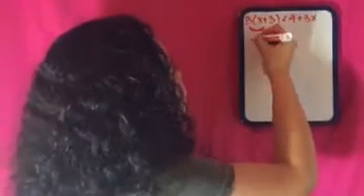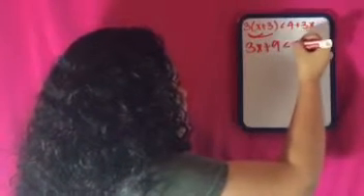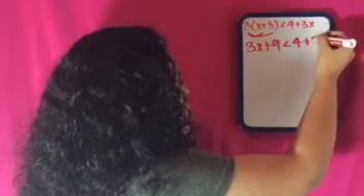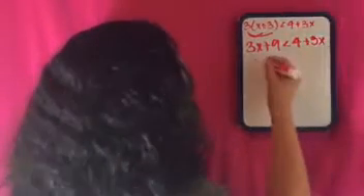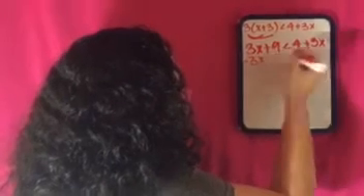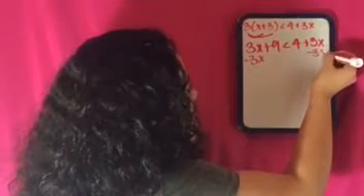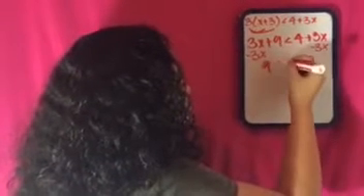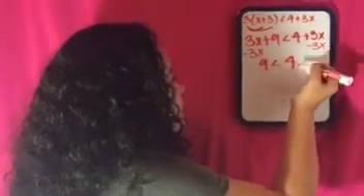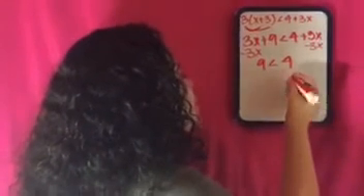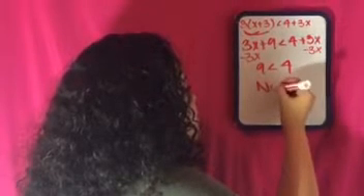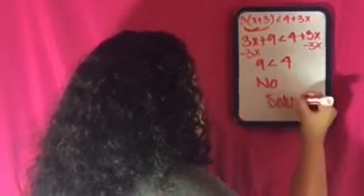So for inequalities like these, we're going to distribute the 3 in the parentheses, which becomes 3x plus 9 is less than 4 plus 3x. Then we subtract 3x from both sides, which becomes 9 is less than 4, and that's obviously not true. So this is a no solution.